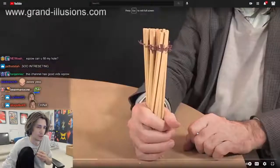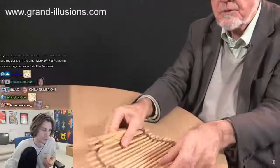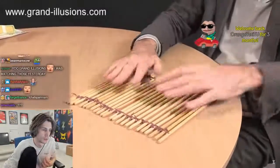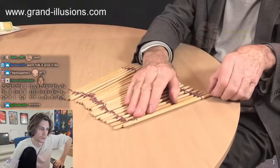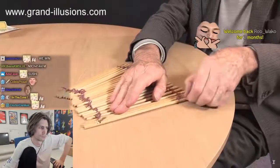A bunch of sticks from Japan, an extraordinary toy. I don't think it's ever been exported, this either. What is it? Well, there's string joining them together and it looks like a nice little placemat, perhaps, or something to put hot dishes on. You put your soup on, to protect the table. But the interesting thing about this is every one of these sticks can move from there as far as there. That's all they do. They go from there to there.